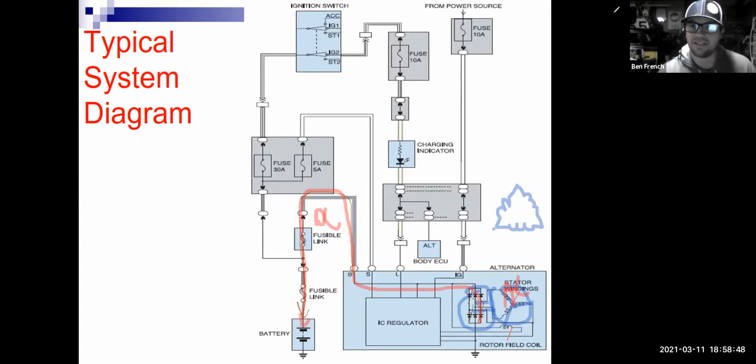Well, let's see. Less power. You are right. You're going to have slightly less power, but here's the big thing. It's kind of a trick question. I'm messing with you guys. Remember, the job of the diodes is to convert the AC to DC. Well, guess what? It's not going to do as good of a job converting that AC to DC. So I'm going to end up with a little bit of AC ripple or noise on my alternator output.